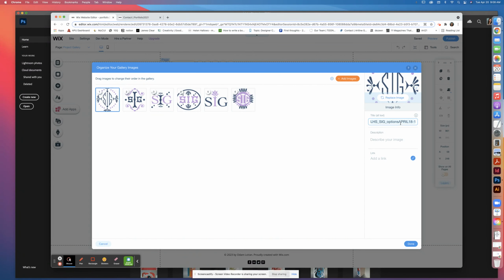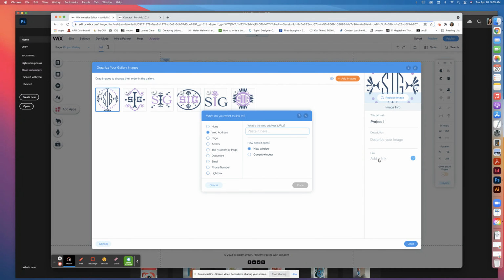It's a gallery of, this is an image from your first project, you can go project 1. And then you can describe your image. I would suggest probably adding a link to a page.